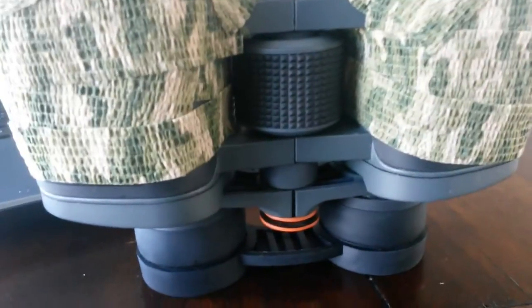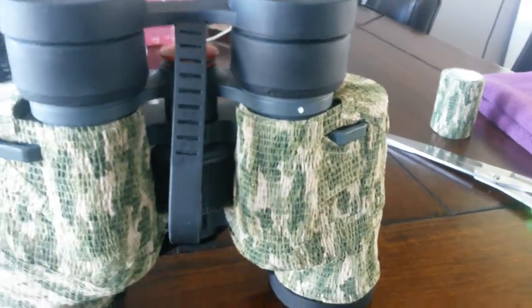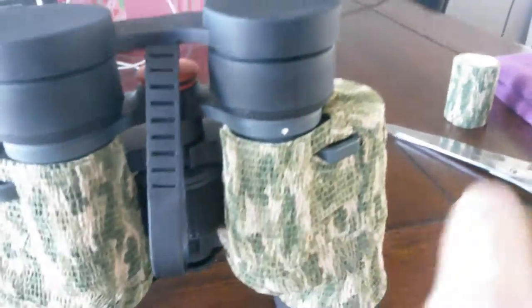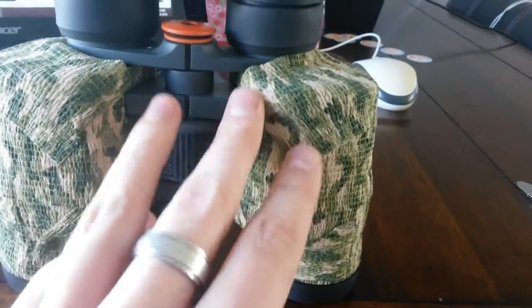I'll cover that up with some bigger parts in the end just to make it look a lot better. I got it all wrapped up pretty much. I don't want to wrap up these parts since there's a plus and a minus adjustment dial somewhere around here — yeah, that one — so I can turn this and I don't want to wrap that up. I left this open so there's the sling attachment that can go around your neck. I left this black because you can turn this as well. There are a lot of seams left and I want to cover that up, so I cut a few more strips and I'll wrap that up and see what the outcome is.